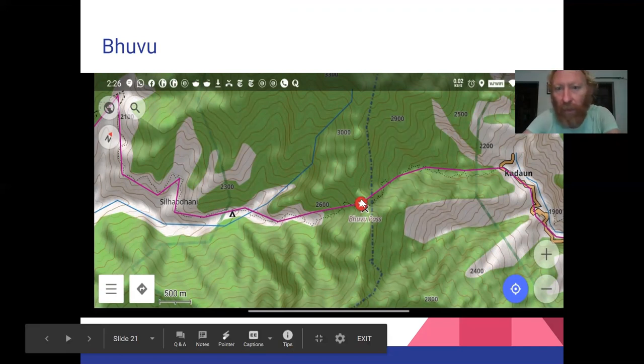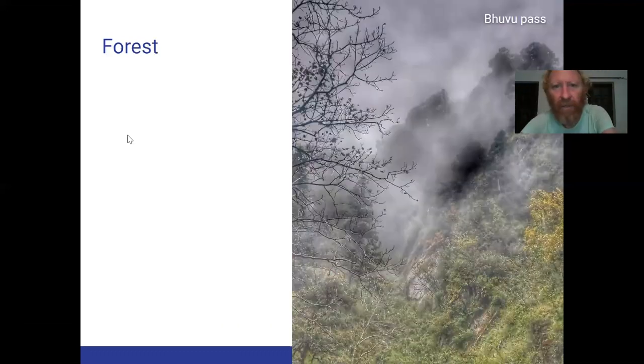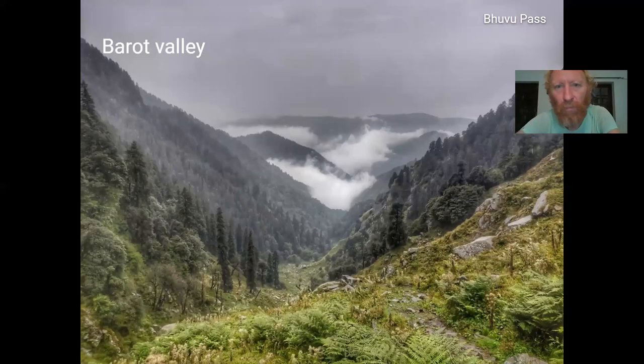From this valley, let's jump over another very low altitude path — the Pugu Pass into the Barot Valley. Pretty much straightforward — the path goes straight up, not very steep. On the other side, we climb down until we hit the main valley where the stream cuts deeper into the landscape. This crossing was in August 2018 when there were heavy rains, so I was climbing through a lot of mist and couldn't take too many pictures — coming out of beautiful forests from the Lug side and entering an equally beautiful mountain range with a lot of forest cover at the Barot side.